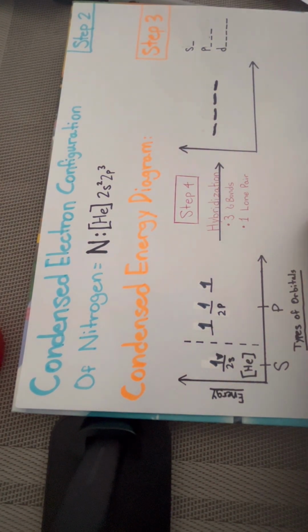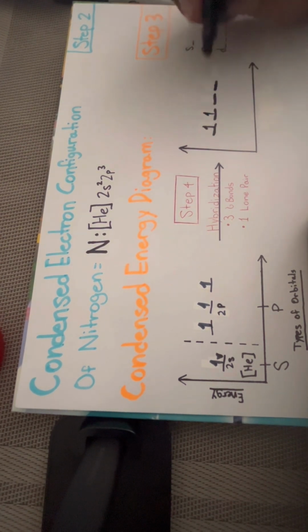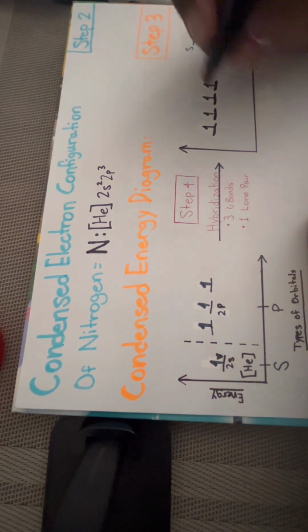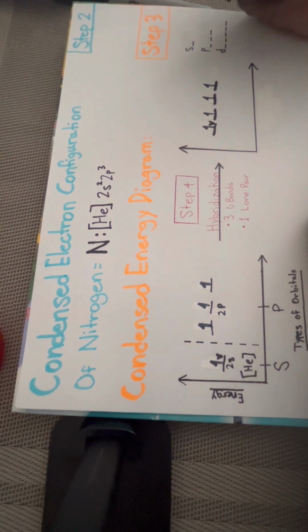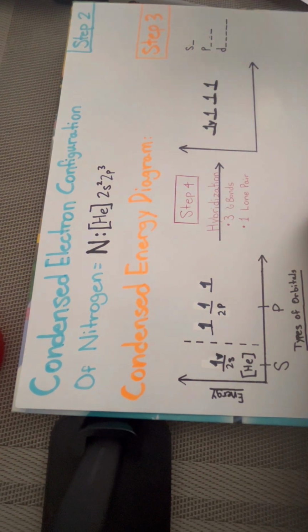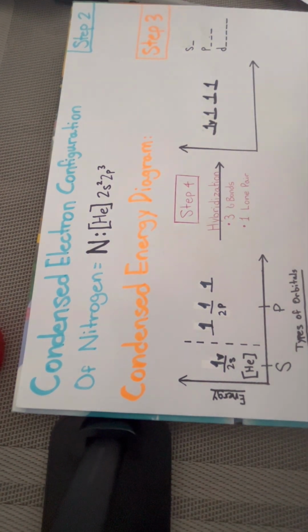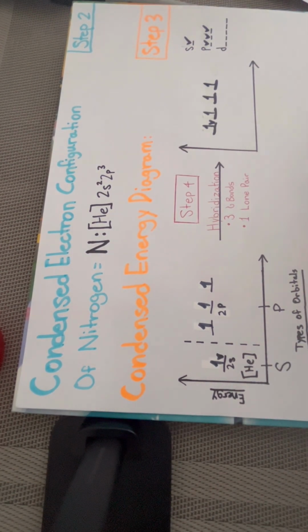Now, following Hund's rule again, we will first fill each orbital with a single electron before we start pairing. So now we have a single electron in each, and now we will pair. So this would be 2, plus 1 is 3, plus 1 is 4, plus 1 is 5. So that matches our valence of nitrogen. So now we have 4 things. So we just do 4 check marks here. 1, 2, 3, and 4. And that's all our rough work.